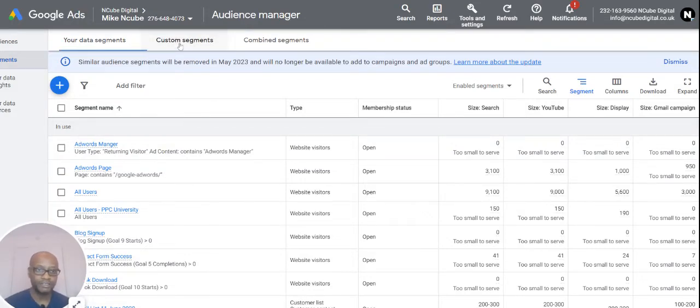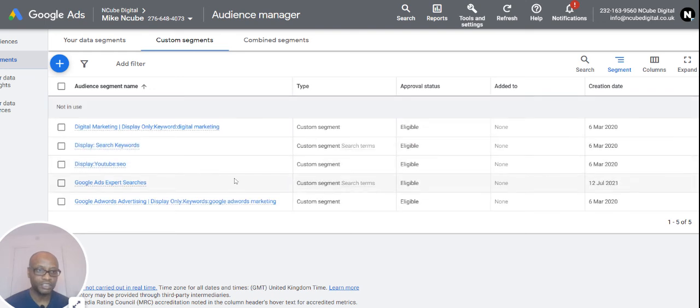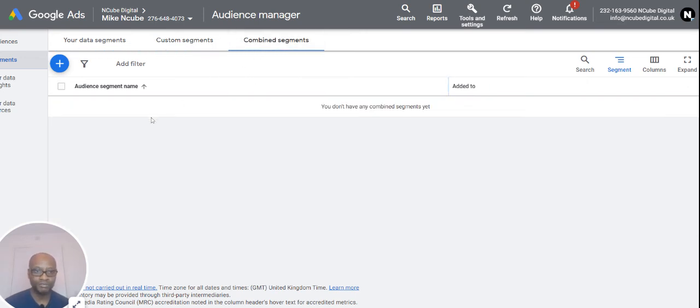And you can create, as I mentioned, your custom audiences, people who are searching for something specific, digital marketing, for example, SEO searches, or whatever makes sense for your business. So this is where you can do it and combine segments if you want. You can create those by combining your audiences, and it's a powerful tool, and one I recommend, especially as you're growing. You should continue to set up audiences, even if you're not going to use them now. You may need them later, but it obviously depends on your type of business and so forth.